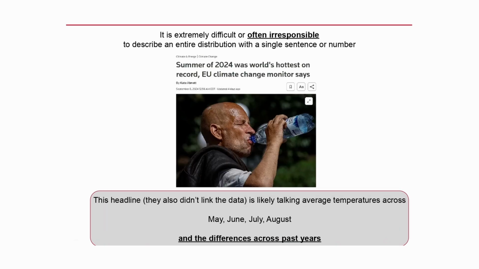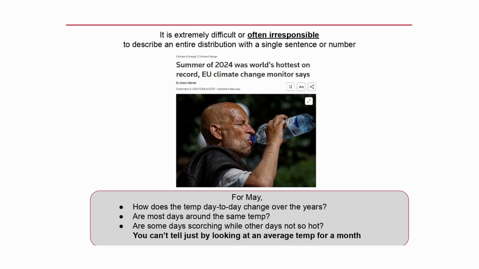This headline from 2024 says that summer in that year was the world's hottest on record in the EU. So again, they're summarizing data with a single sentence. Now, they didn't post the data, but it is likely talking about the average temperature across those 4 months, May, June, July, and August. Just like the salaries and the stocks, the average for these months is made up of the day temperatures. But just by looking at the average, you don't know whether the day-to-day was very drastically changing, if it was around the same every day and that's what the average was, or again, if some were just absolute scorchers and some others weren't. And that wouldn't have to be the same month to month. It could be different for May, June, July, and August, and maybe the whole summer averaged out to something.